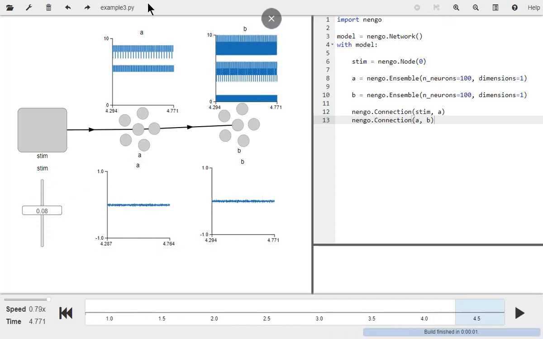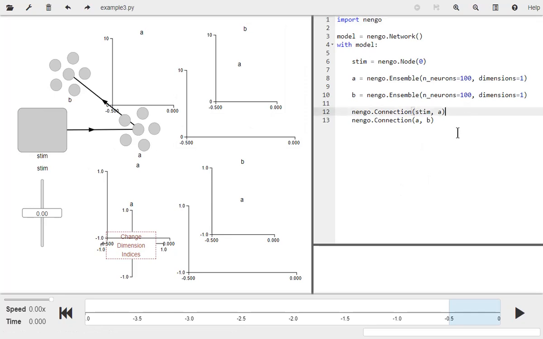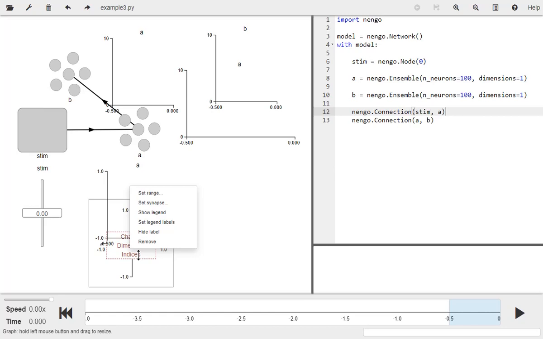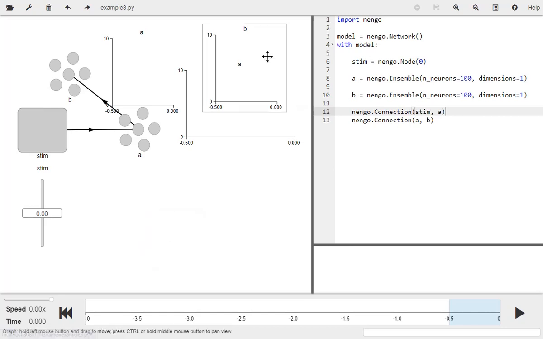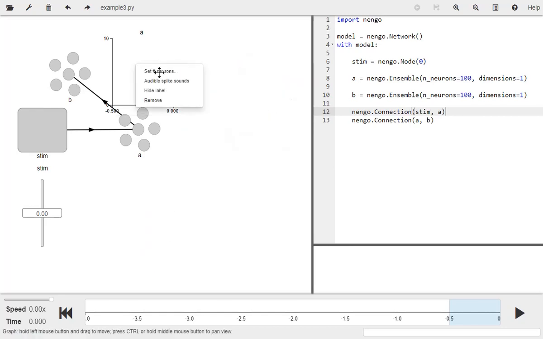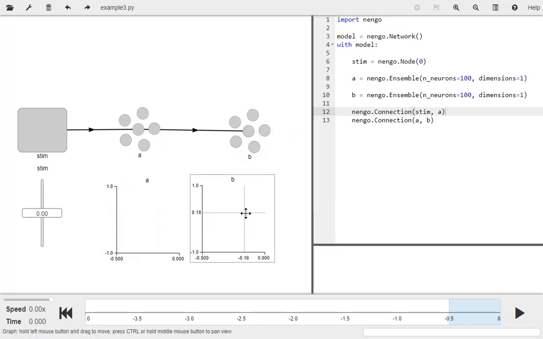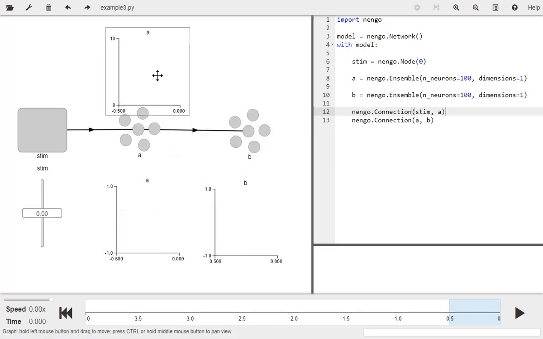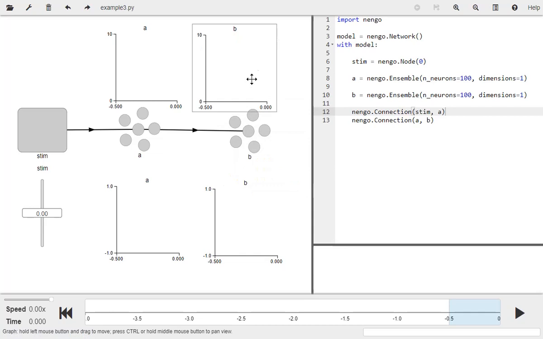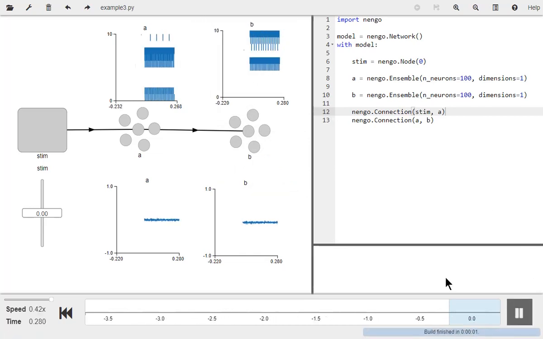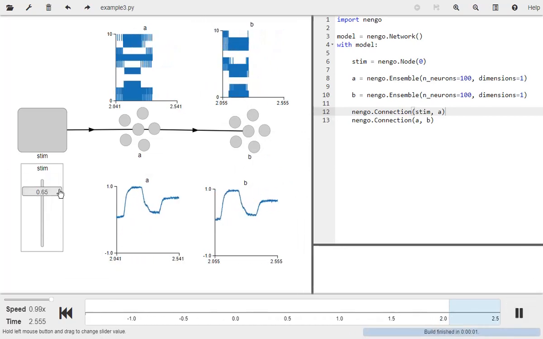I'm going to save this. I'm going to hit reload because for some reason the slider was not doing anything, and remove all of these graphs. That's kind of embarrassing when Nengo does not do quite what I wanted it to do, because it's my fault. There we are. Let's try this again. B spikes. Try running this. Yay, all right, now we're happy.